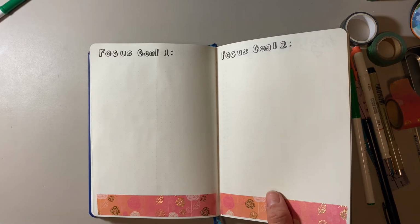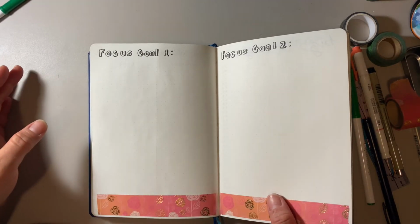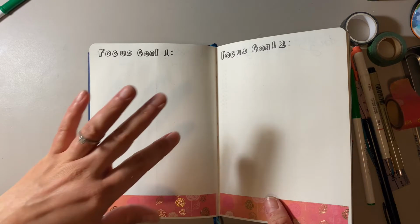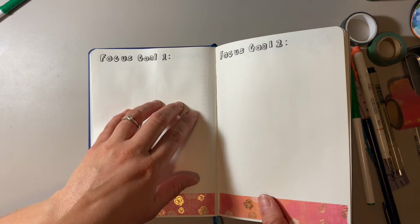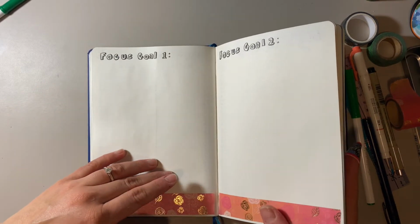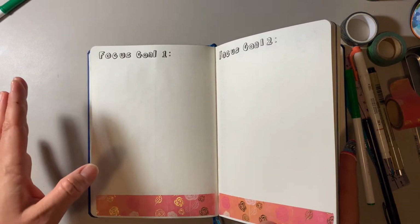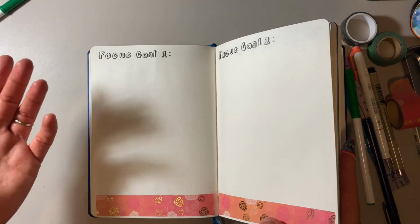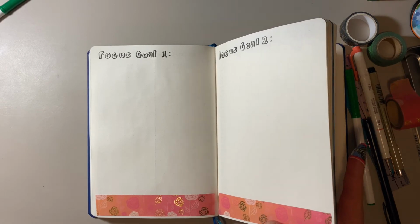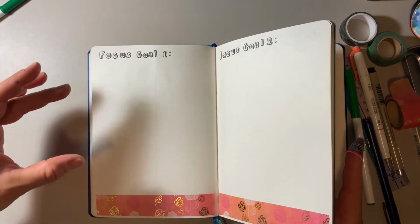With my goals this year, I do have goals like drink this much water every day. I've got quantifiable, obtainable goals, which I've broken down into such small things that I have to do them every day. But these are more for the big projects that I'm planning on doing. One of the big projects, which I'm not sure I'll finish in February because it wasn't really planned for February, is opening my Etsy shop. Technically it's open, but I will be putting all of my sticker listings into my shop, and I have over 100. So it's going to take me some time, and that's going to be one of my focus goals. So basically in the one quarter, I break that down into the 3 months.